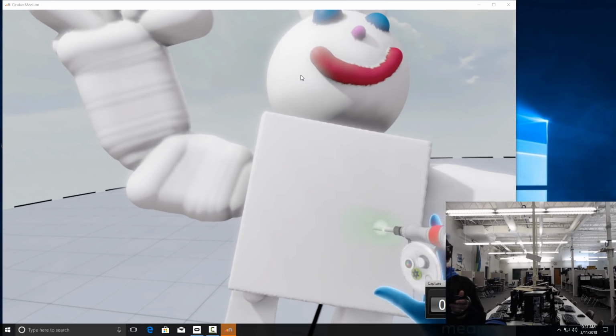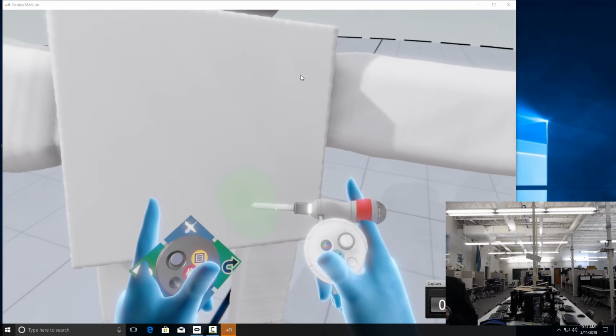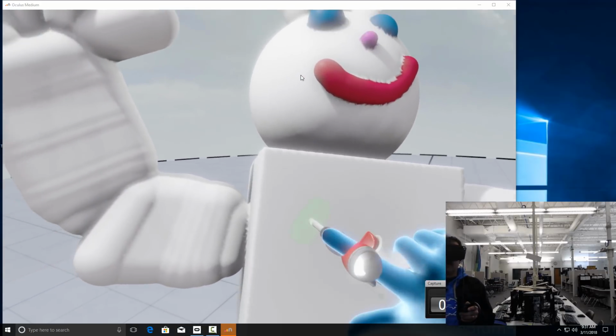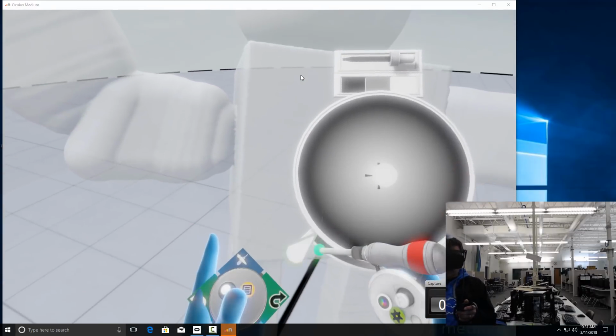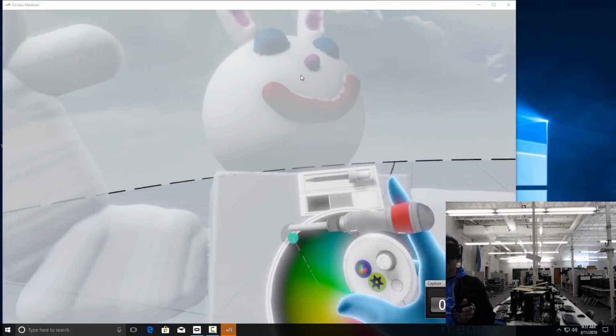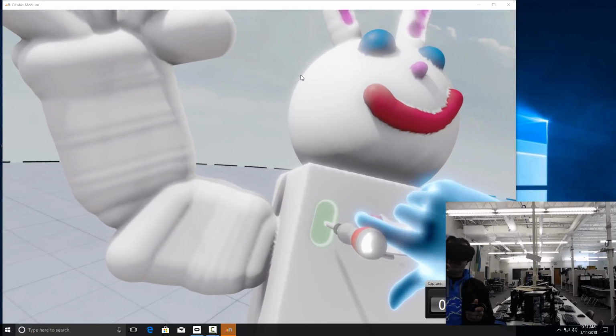I want my bunny to be the ModTech bunny. So I'm actually going to put the words ModTech on his belly. And I'm going to do it with this tool because this is pretty slick. And I'm going to do it in a different color. Let's go to red. Blue. We like blue. All right. So let's see if we can do H.